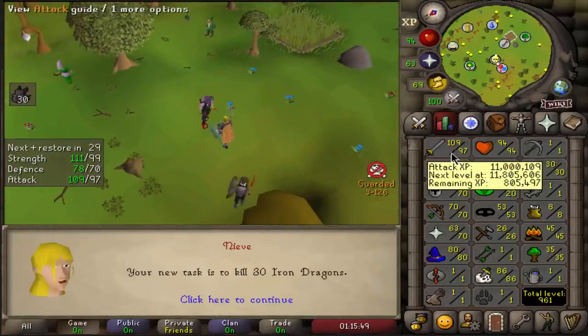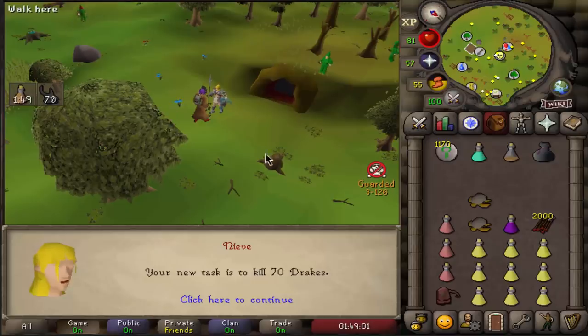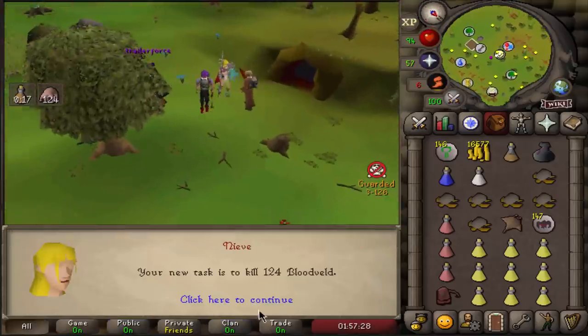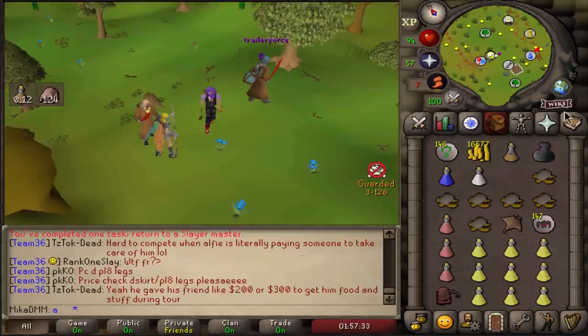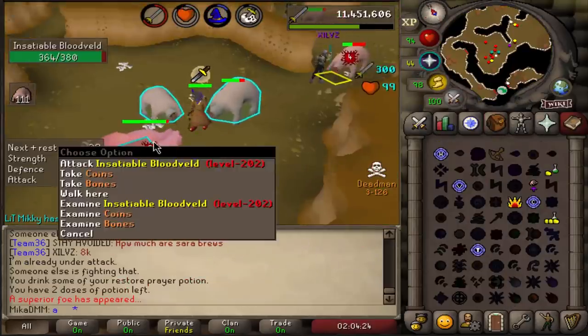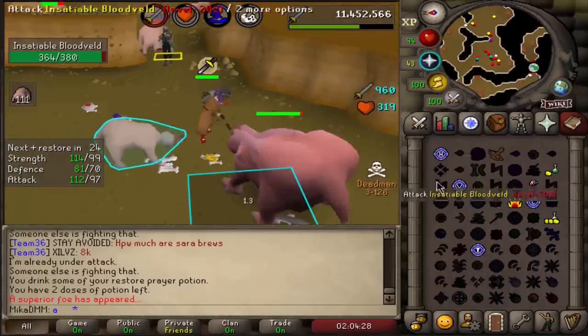Iron dragons. I quit, dude. Ooh, blood welds. At least we get some blood welds, man. Nice. Boys, you know what that means, right? That is an insatiable blood weld. And that's a heart right there.